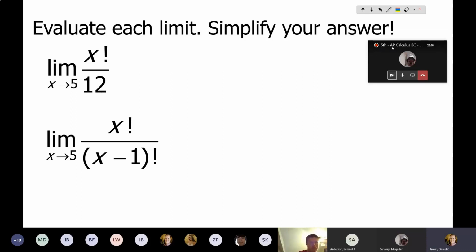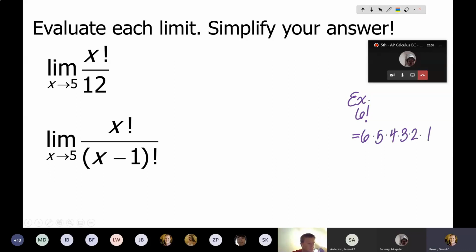For our benefit, I know when you're at home right now, you probably have a calculator, but that won't always be the case. So remember when you have a factorial, if I just go off to the side, a factorial basically means you start at that number. So if I had 6 factorial, that would be equal to 6, and then you multiply all the way down to 1. So 6 times 5 times 4 times 3 times 2 times 1.